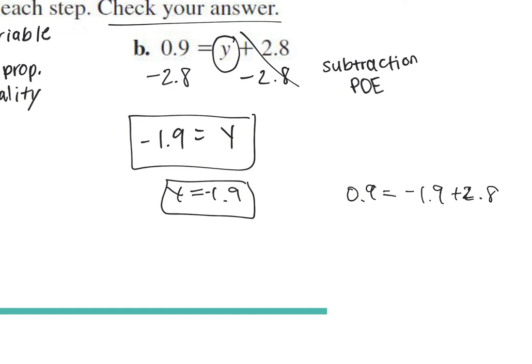What's the right side of the equation going to simplify to? Well, let's take a look. Are they the same sign or different signs? With the 1.9 and the 2.8? They're different, okay? So we're going to subtract them. So we do 2.8 minus 1.9, okay? You put the bigger number minus the smaller number.